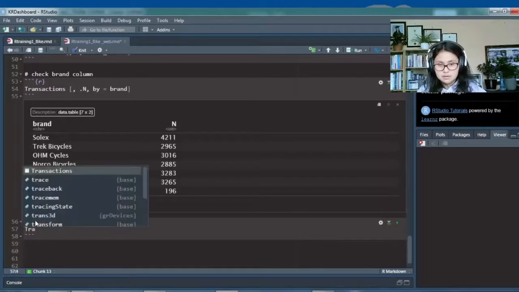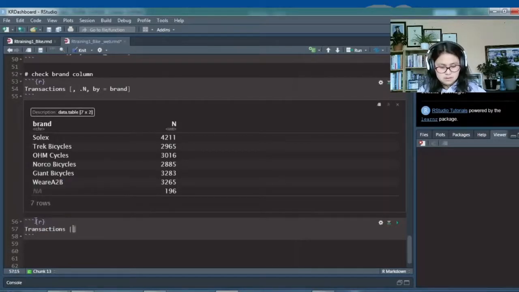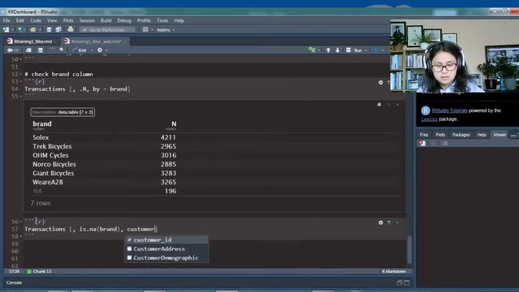Transactions, is NA in the brand column, and then by customer ID. But it doesn't show them.